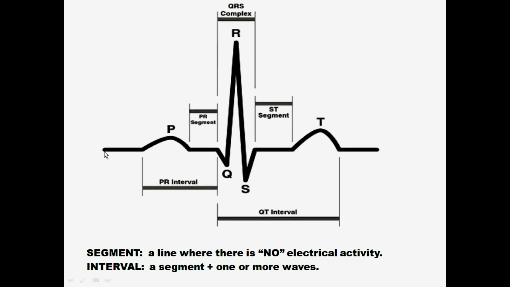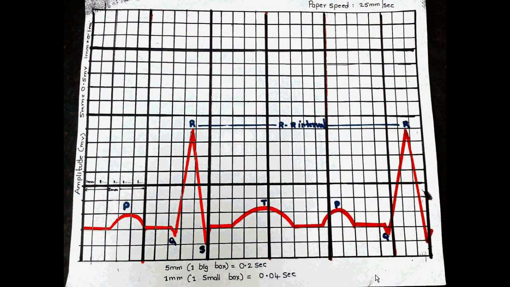Here I want to give you a clear difference between interval and segment in ECG. A segment is a straight line which means where there is no electrical activity, otherwise called an isoelectrical line, which connects two waves. For example, the ST segment is a straight line where there is no electrical activity and it connects two waves, the S wave and T wave. ECG interval is a portion of ECG which includes a segment and one or more waves. Example: PR interval. It includes a wave, P wave, and a segment. I hope now you are clear with the difference between interval and segment in ECG.